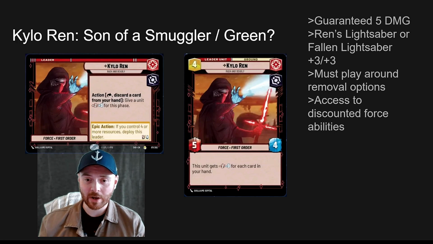So a little bit of a penalty there, but you got to compare this with other turn 4 flips or deploys, Sabine Wren and the new Lando Calrissian, but they're not getting as much damage output. And even if we do have a couple of cards in our hand by turn 4, -2, a 3 power striker is going to still get a lot of damage on the board.